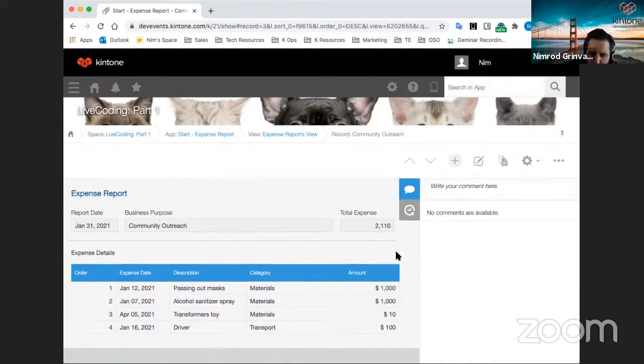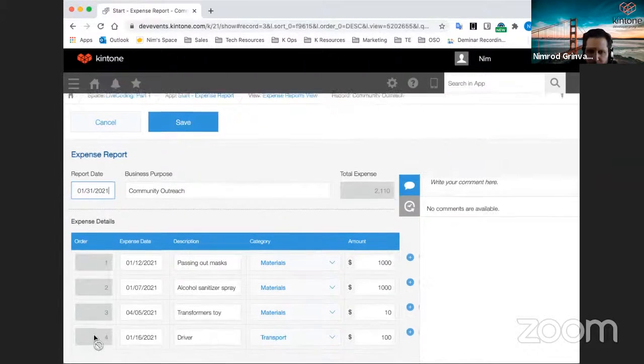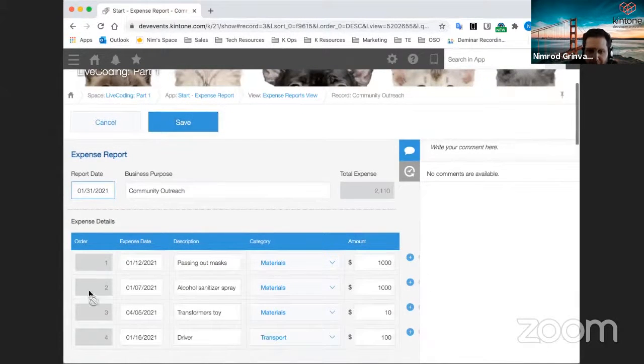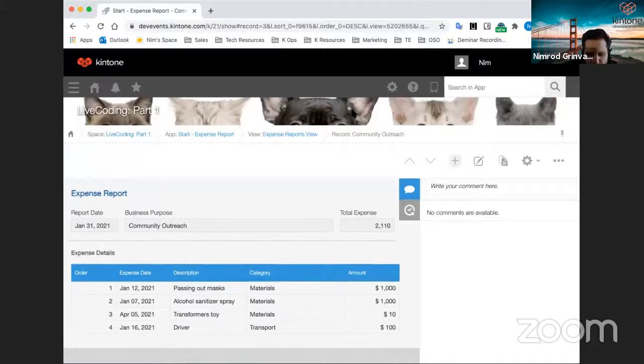And then I also need it to prevent these fields from being edited. So when I open up the page to be edited, it needs to lock me out of these fields. And then I also need to keep track of each row so that I know what order it's in.